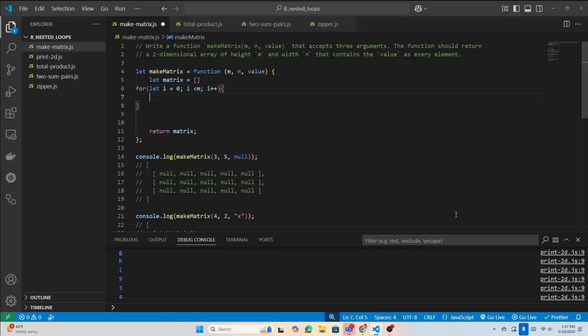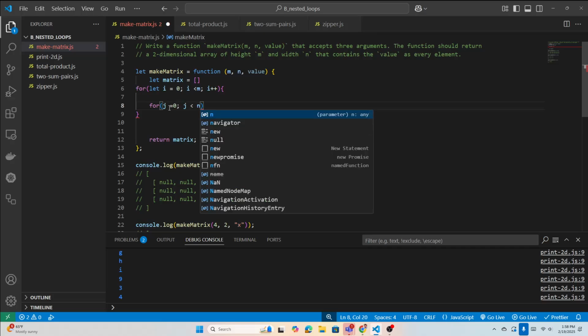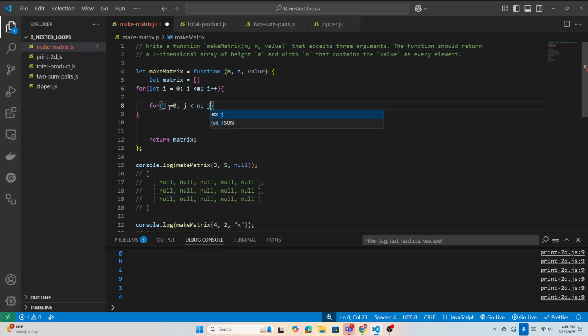Now, this is okay, right? The point is I need to generate this one. So let's say for index 0, I enter this for loop. Now I'm going to write a for loop again. I will go into the next for loop, right? So let j equal to 0, j is less than n times. Now this inner for loop will run n times, okay? j plus plus.